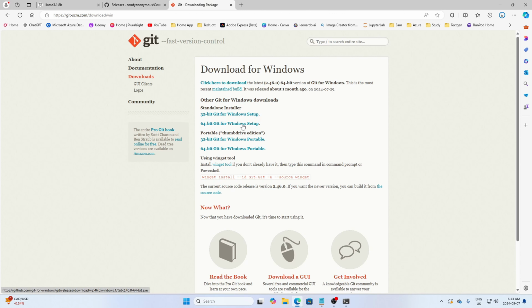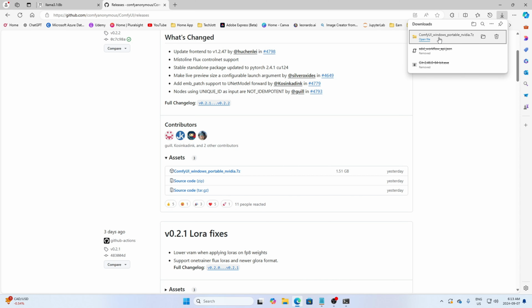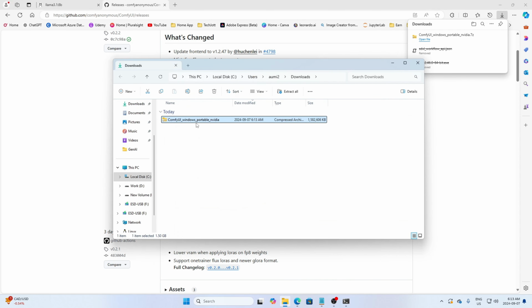Okay, now if I go to the download, it's still downloading. Actually, now it's checking the file, so it's downloaded. Let's open it, and I want to put everything in a single folder. I have a directory inside the local drive C. Let's cut it and take it here. I create this directory, Gen AI. Let's go there and paste it. Now let's extract it.